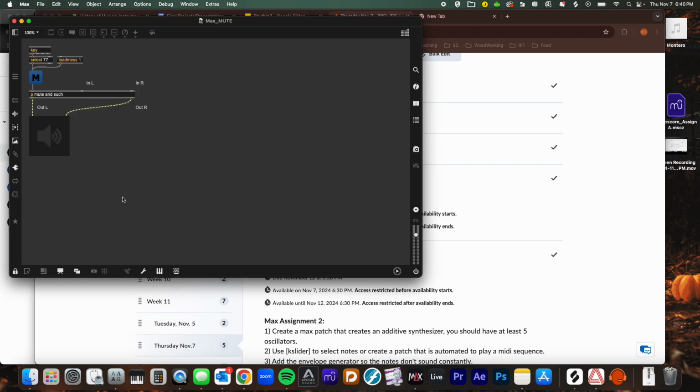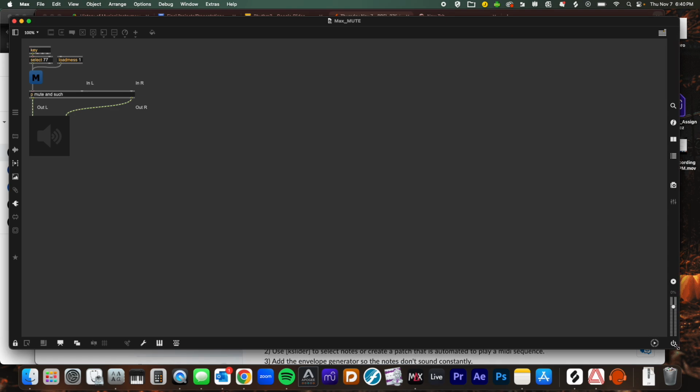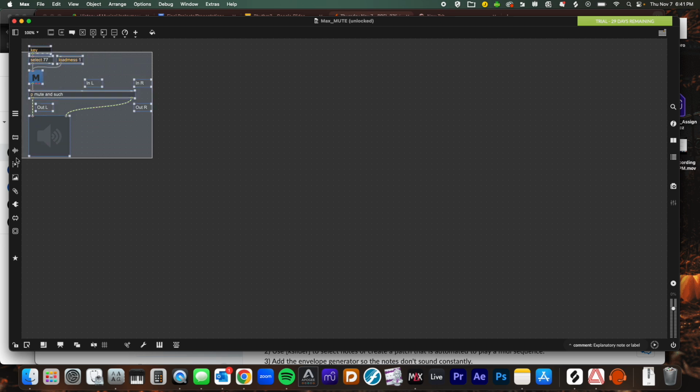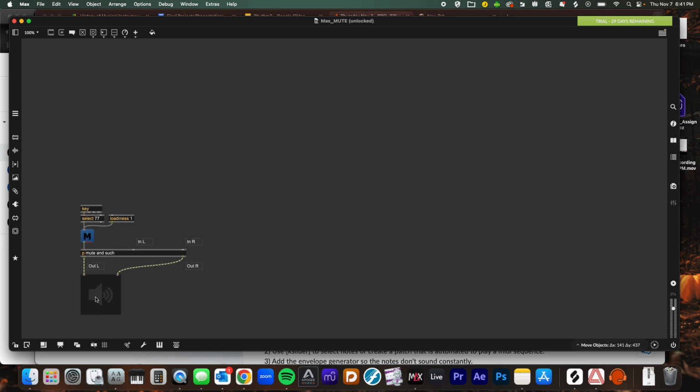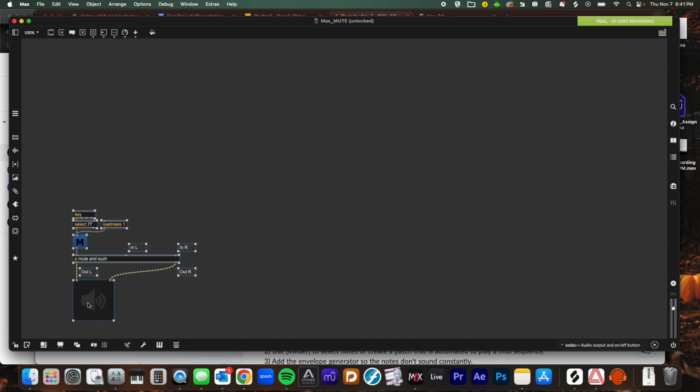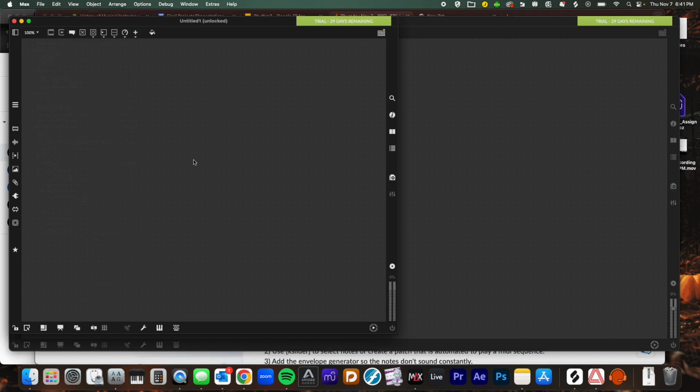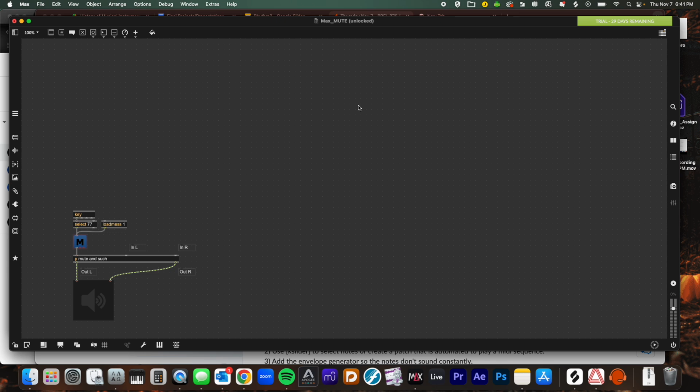So here's the mute button. The easiest way to do this is that I can unlock this, right? Command E to unlock. And if I want, I could just start right in here and drag this down out of the way, right? Because I need to use this as the final barrier before the speakers. Or if you want, you can also copy this with Command or Control C and then go up to New Patcher and paste it in the new patcher, just like you would with a Word document. And then save this, or you could just resave this into something else, okay?